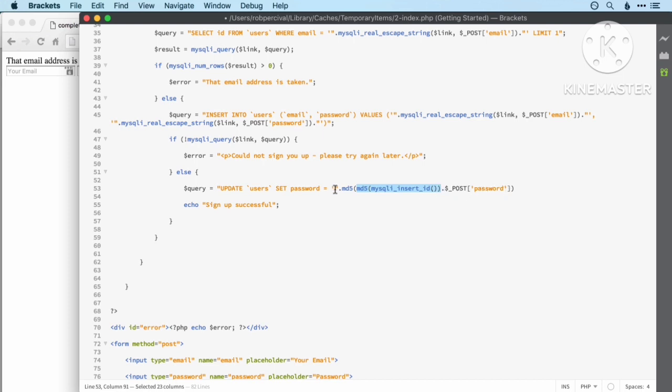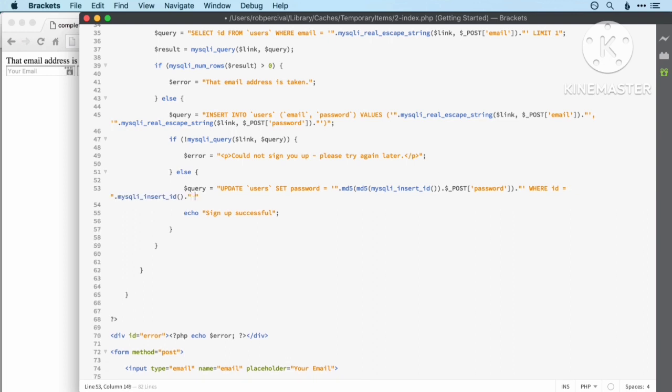It'll MD5 that, and then it will set that to be the password for our user. And we want to set that to be the case where the ID is equal to, and again, we want MySQL insert ID. We could stop there, but I'm going to pop a limit 1 on the end just in case something goes horribly wrong.